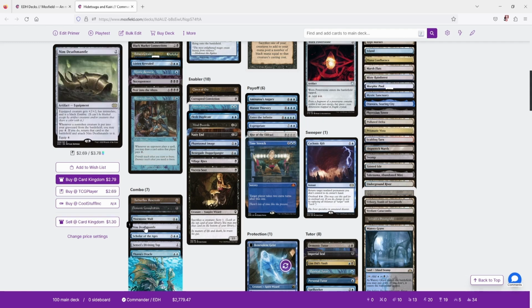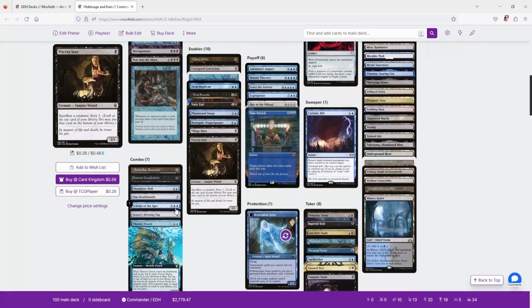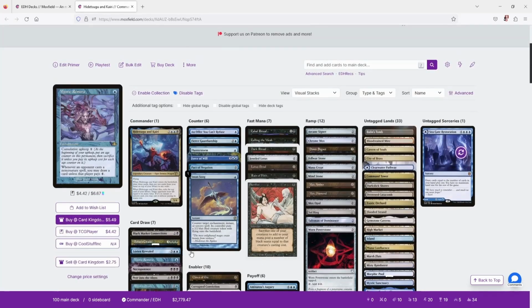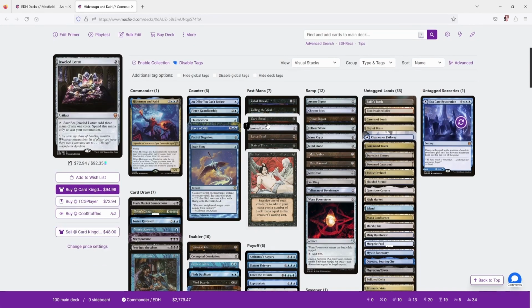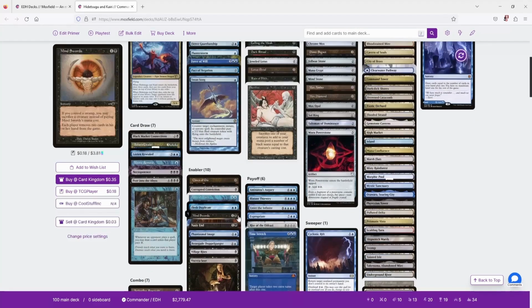Or if you only have Culling the Weak, you can use it in combination with specifically Scholar of Ages, because Scholar of Ages can get back another card. So if you get back any other piece of fast mana, like Dark Ritual, for example, you can then make infinite mana that way. And that is basically the breakdown of the deck.